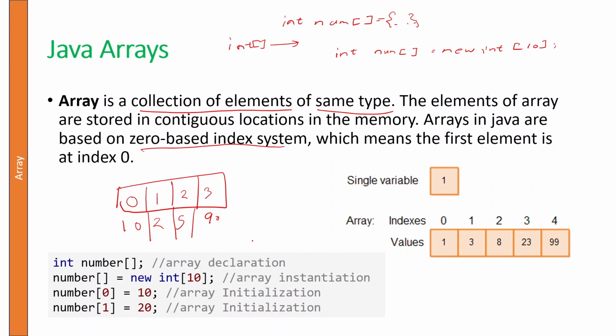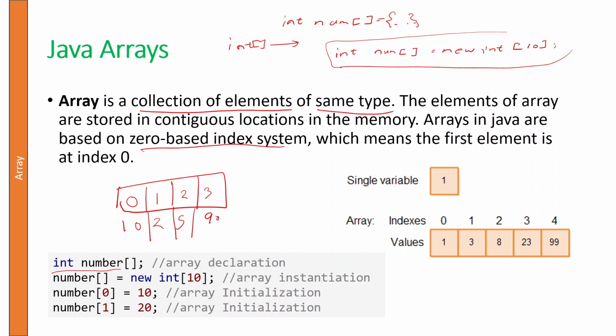So to declare an array, we use this command: int, then your array name, after that brackets. So this is how to declare an array. But when you declare an array, you need to give a size. For that we call it array instantiation. You can do this in one line like this if you want. This is how I did it in one line, declaration and instantiation. Then after that, give values using the index number, then the value. That means index 0, the first one, will be 10, and index 1, the second one, will be 20. Okay, so we'll do one example, right?